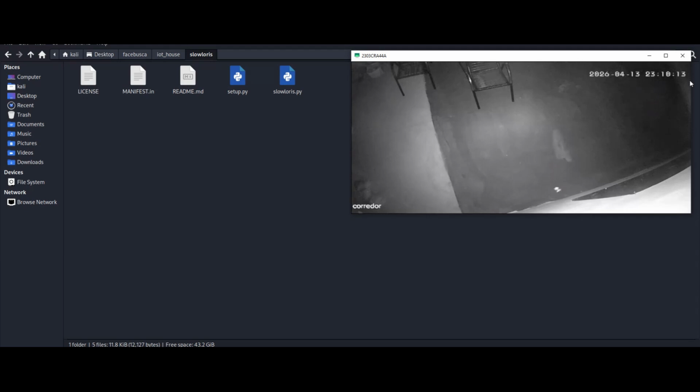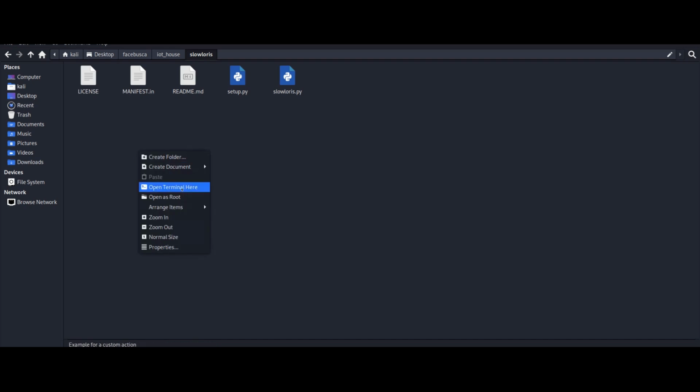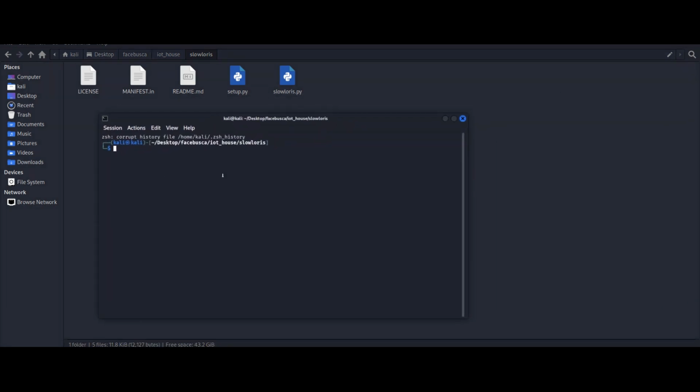As you can see, it's running live, okay. Let's run the code. No need to install or import anything. So it's the Python Slowloris. We are attacking the port. We have it in Burp Suite, 34567. It's the port making the connection to my device app to send the image online.